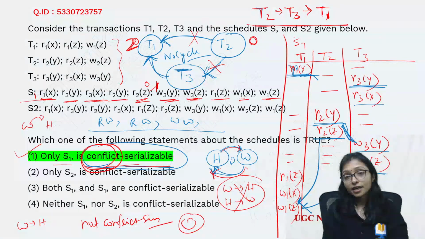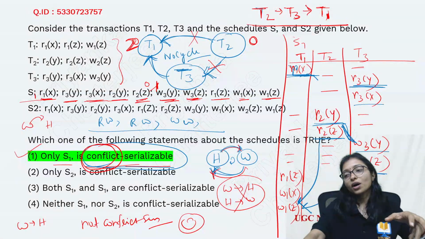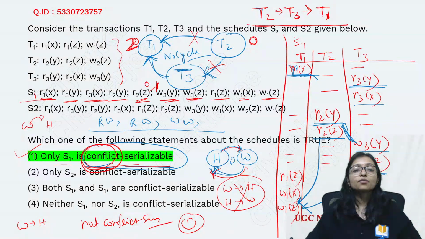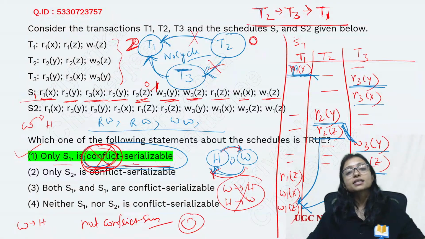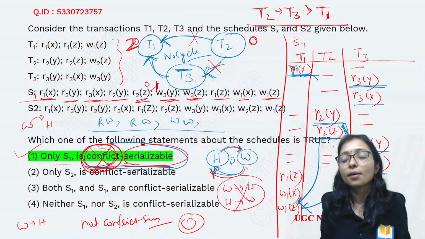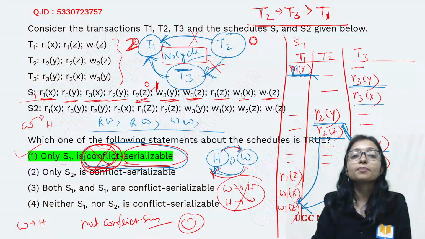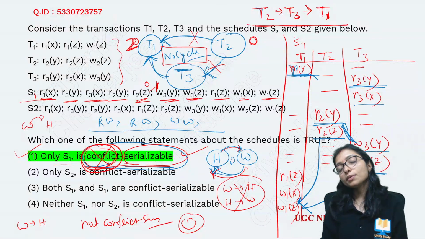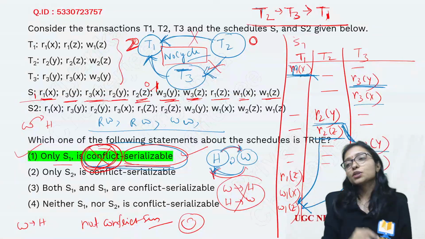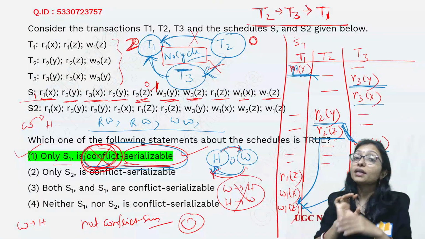Got it? Never do the mistake. With these words you are getting confused. The word is making you confused. You are focusing on the word conflict. Never focus the word in conflict. Focus in the word serializable. झगड़ा होता है, conflict होगा, but after the conflict also, if the cycle is not there, you will be able to make them serial. That means it is serializable. If the cycle is there, you are not able to make them serial, means it is not serializable. I hope it is clear.